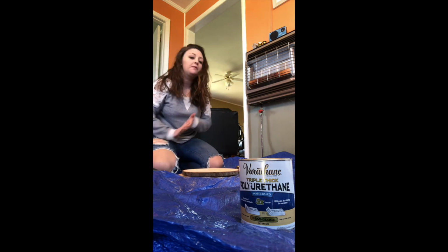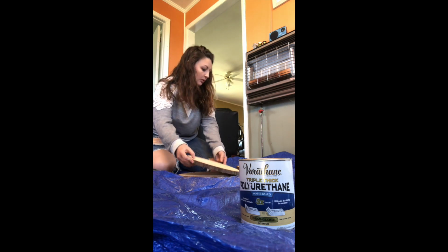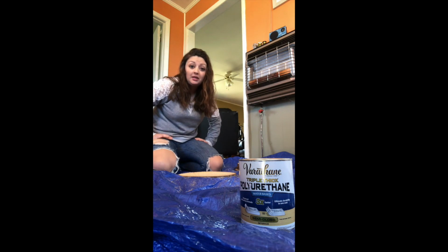It's actually cheaper for me to do it this way than buy wood slices any other way. I really wanted them for my wedding. You know, I'm doing a low-cost wedding, so this was a way for me to get what I wanted, but in a cheaper way.